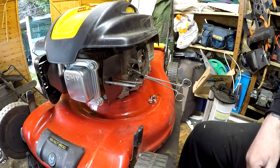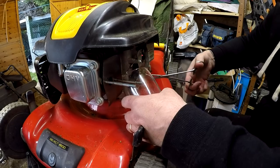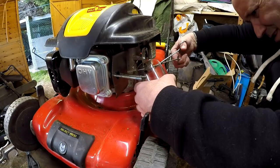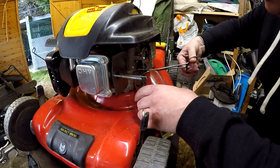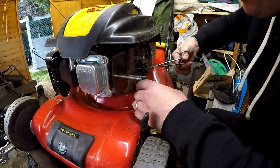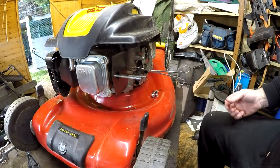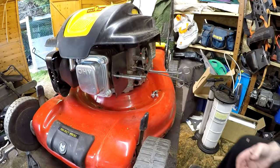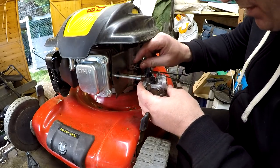Let's do a quick inspect of this fuel and see what colour that is. Not too shabby, we'll go with that - I think he's put brand new fuel in. Yeah it's not too bad, it's a yellowish in colour but I've seen and done a darn sight worse. We'll go with that for now, I might put some fresh in on top of it. A little governor spring can go on in a minute.